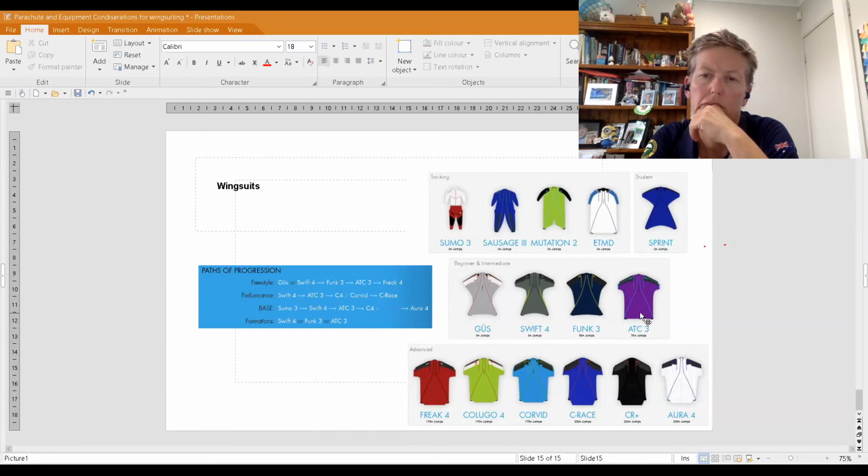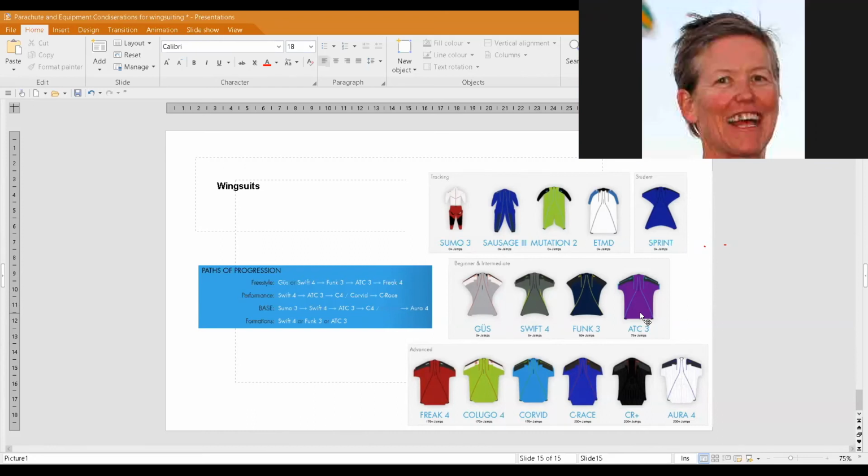I call it a little go-kart of the sky, because you can do your flares, you can do all your freestyle, you can do all your dynamic flying. You can learn anything you can do in these bigger suits, you can do in this ATC3. So even if everyone on the DZ only gets to this stage in their skydiving career, they're going to have the most fun you possibly can have, because after this ATC3, you get into the Freak series, and that's when stuff starts to get serious. Like deployments, flying starts to get actually scary.